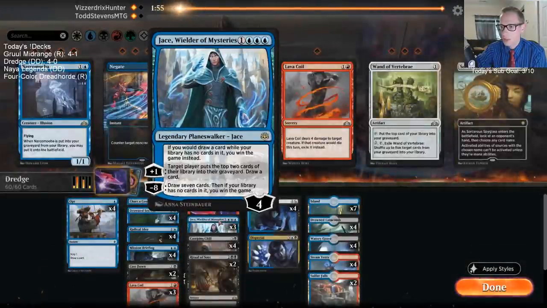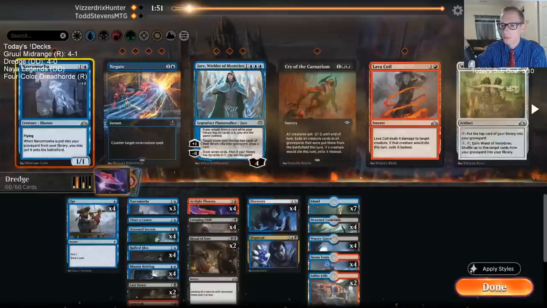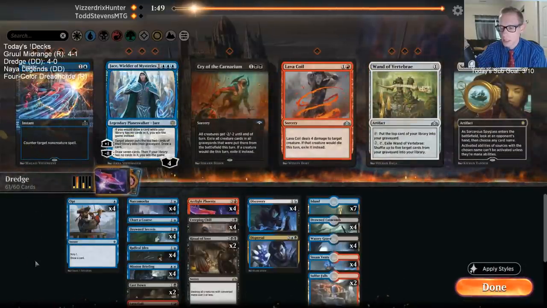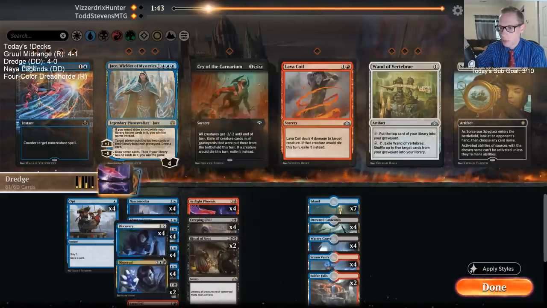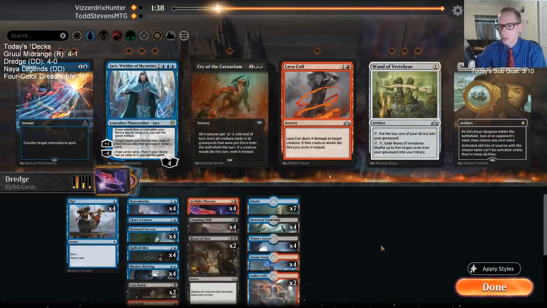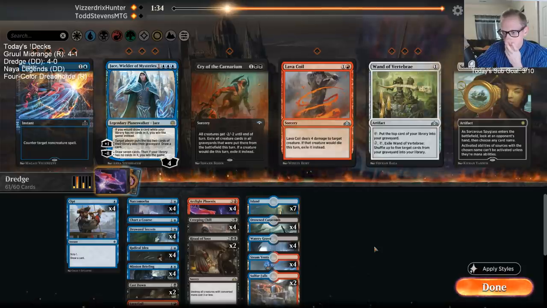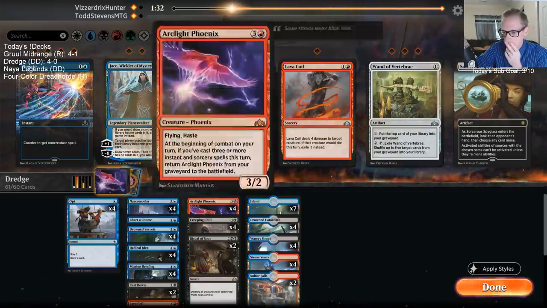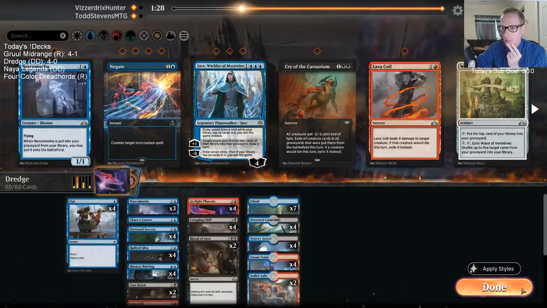Alright, so I think Jace is going to be too slow. I'm going to take out Jace. I'm going to play Narcomoeba. And I'm taking out one of these removal spells, so we can do our thing. Maybe I just play three Narcomoebas. I'll just play three Narcomoebas.